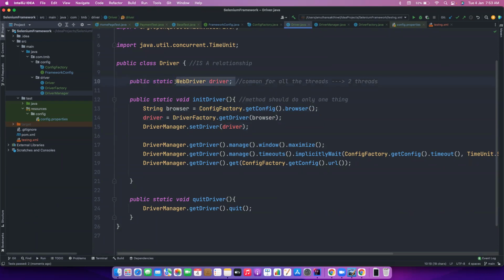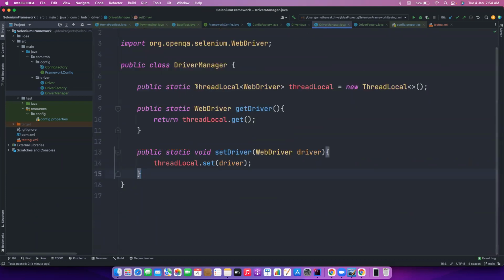Okay, so imagine the example that I'm giving to you. If you have two test leads, one test lead is telling you do that, one test lead is telling you do this. You don't know what to do. You will mess up doing something, both in one task, right? That's what it has done. So now with the help of ThreadLocal, we have given each thread its own copy.